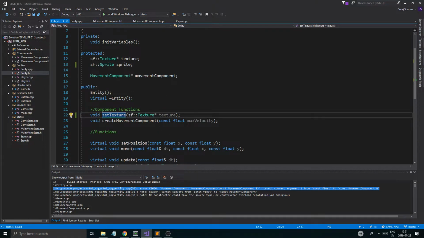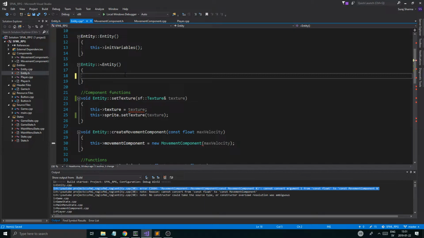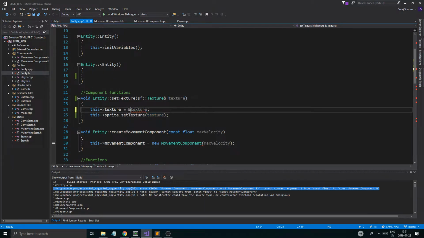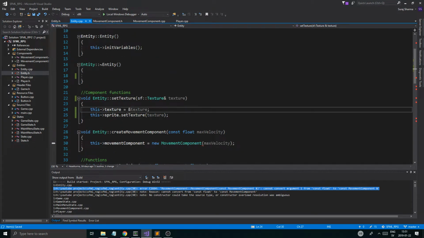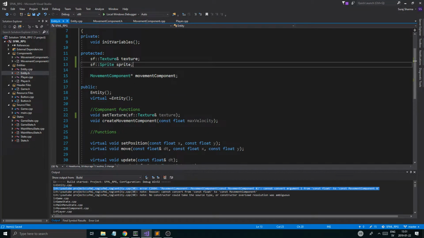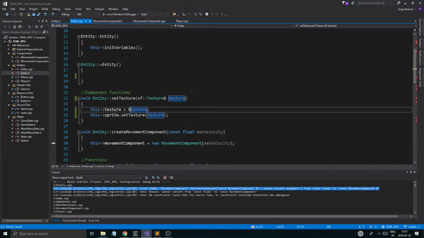I'm gonna force it. So go into entity.h, force the texture as a reference here, and force it in as a reference here. That means we cannot send in a null in here. We can't send in a null. And we don't have to delete the sprite anymore because we're good. Use the address operator here just to keep a pointer of the texture. Or like we did before, you could use a reference for the texture, actually no, you probably can't. We'll keep a pointer to the texture like this. So sorry, guys.